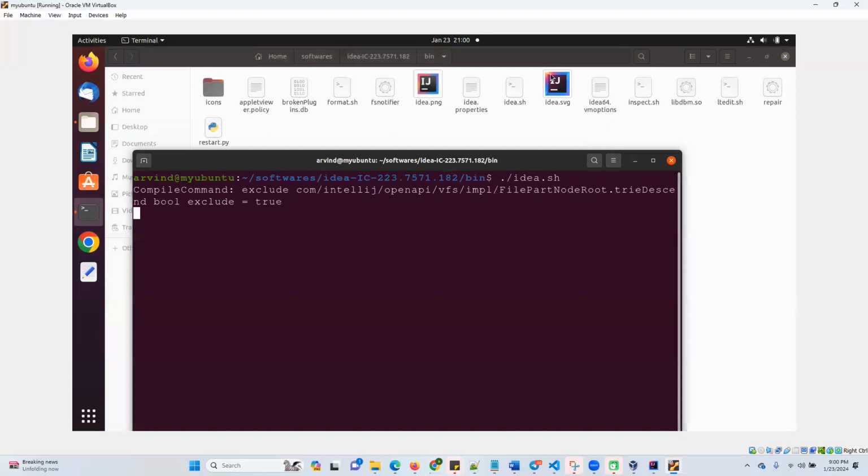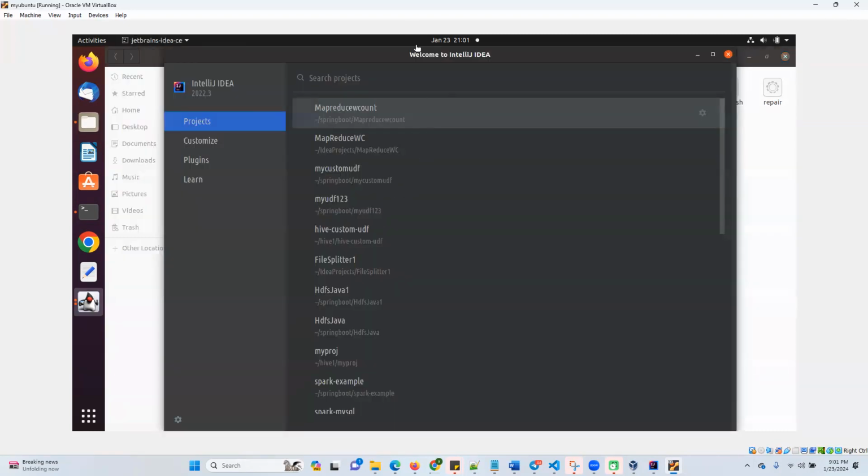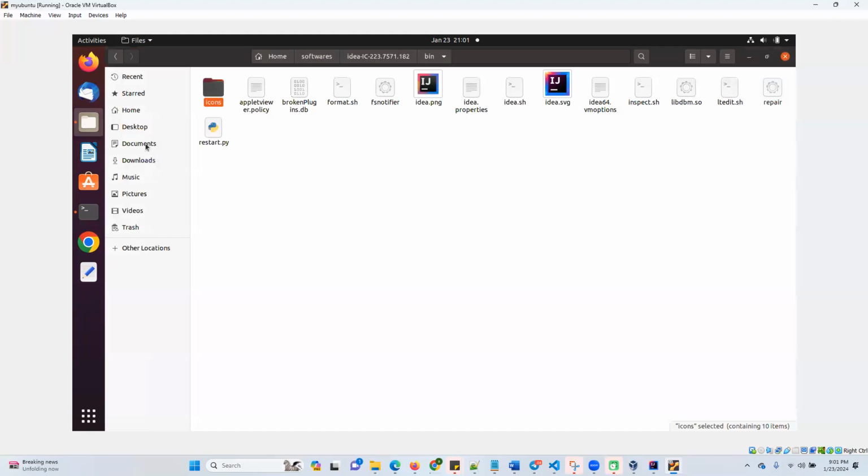In Windows, you can directly get it in your program menu when you type IntelliJ. So once your IntelliJ IDEA starts, this is IntelliJ IDEA. In this IntelliJ IDEA, we have to create a Java project. I'm going to show you the project. I already have that project, so I will show that one. Existing projects are coming, but in your case, you will be starting with a new project.